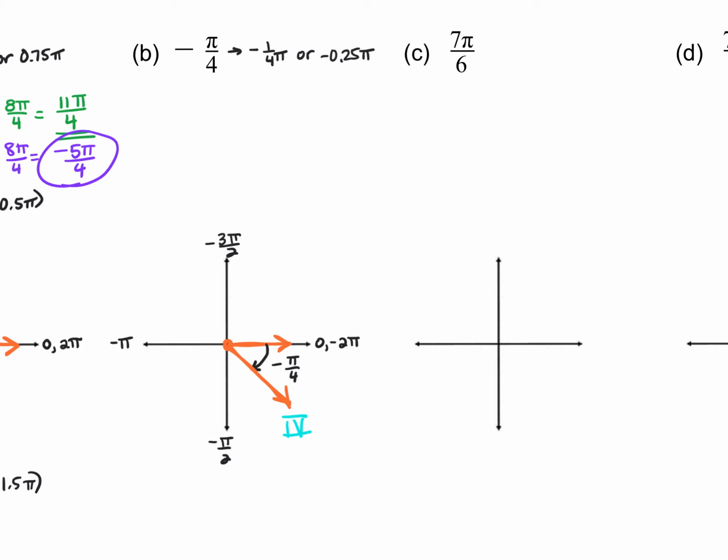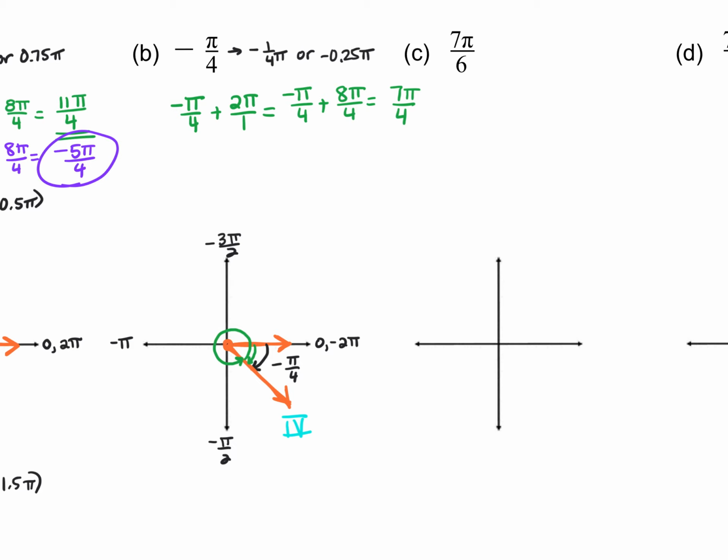So just like we did before, rotate to the angle you want. And now since I want to find a positive coterminal angle, I'm going to change directions and go in a positive direction, one full rotation. So what I have is I started out at negative pi over 4, and then I added a full rotation, which because we're talking about radians now, it's 2 pi. Now we have the same denominator we did a moment ago, so this is just negative pi over 4 plus 8 pi over 4, and we end up with 7 pi over 4.